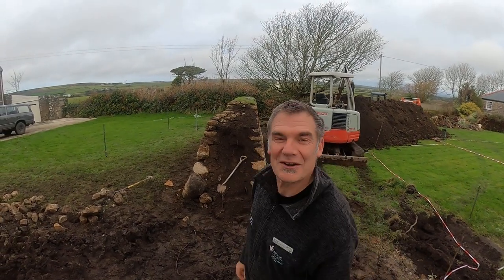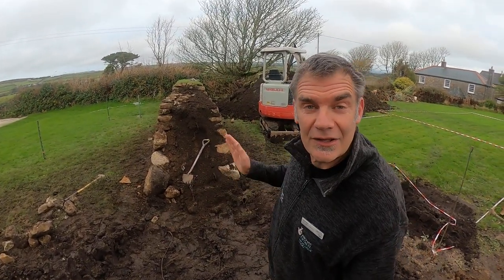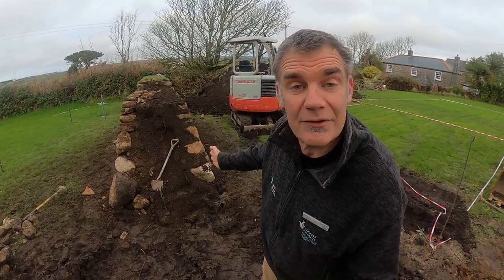Hi folks. I've come across a new Cornish hedge that's being built and I thought you might like to have a little look inside, because the hedges I've shown you so far, the insides have always been collapses. So this is a new hedge that's going up and if we look at the end of the hedge here, you can see a really good cross section of how it's built.